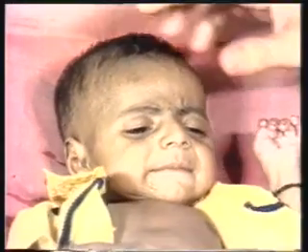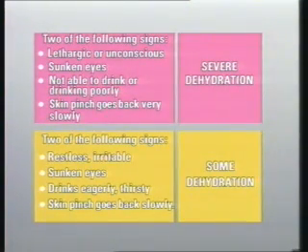Now, let's see how the child's signs relate to the classification chart. Start with the top, pink row. He is not lethargic or unconscious. His eyes are sunken. He does not have the sign not able to drink or drinking poorly. His skin pinch does not go back very slowly. To classify the child as severely dehydrated requires two signs in this row. This child has only one. So we move down to the middle row.